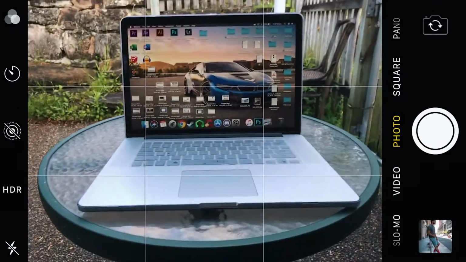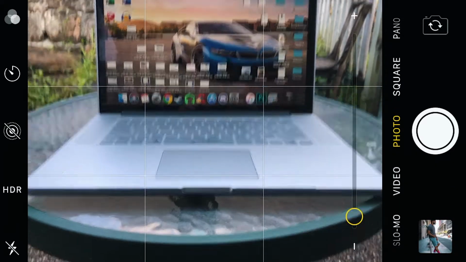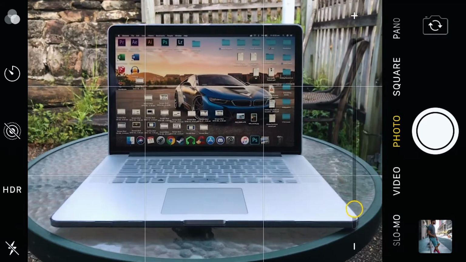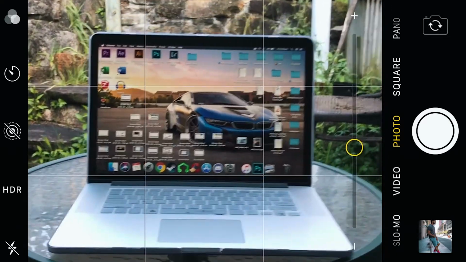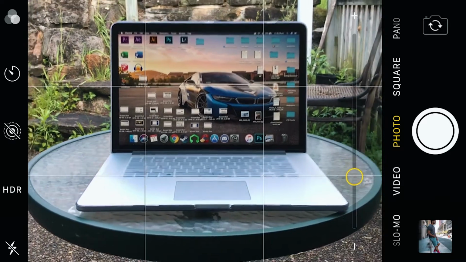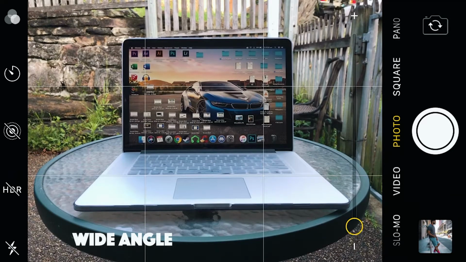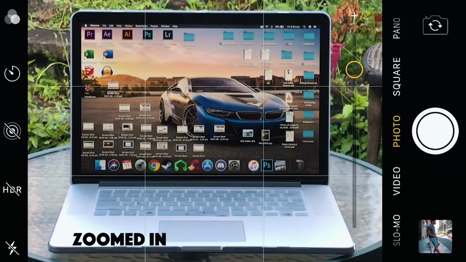So on to number three, which is that iPhones naturally have a wide angle lens in them. So if you want to get more compressed photos, more like cinematic Hollywood style photos, then you'll need to counteract that wide angle a little bit. So the way I do this, as you can see here with my laptop, it's almost morphed because of how wide the lens is in the iPhone. Now what we can do to counteract that is, if we just take a simple step or two backwards and we zoom in, instead of being as close as we can, then it'll compress the background and it should bring back some of the natural shapes of whatever you're taking a photo of, and it just counteracts that wide angle nature of the lens.